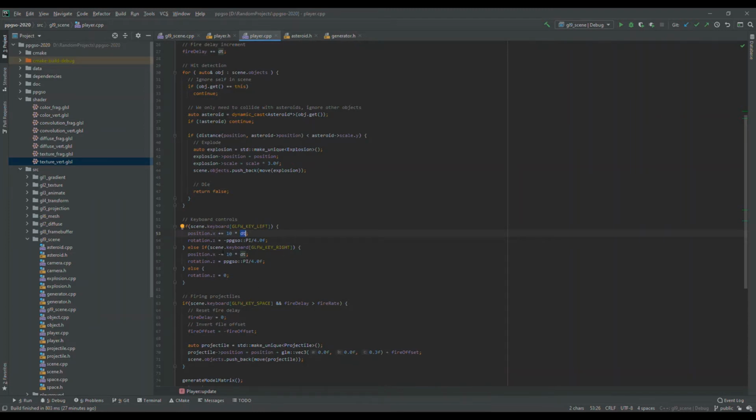The simulation of rotating of the rocket going to the left or right. And if nothing is pressed, as the scene keyboard map is empty, it should stop being rotated.